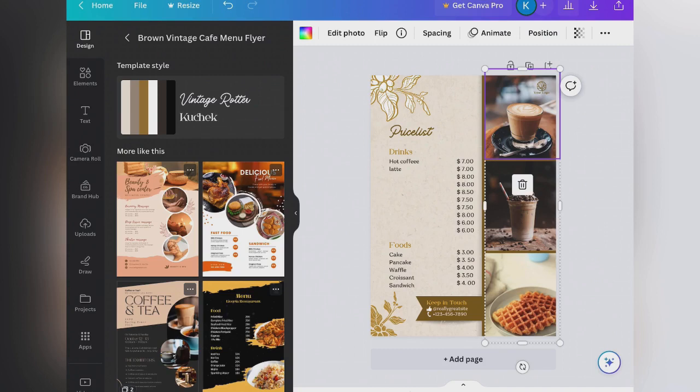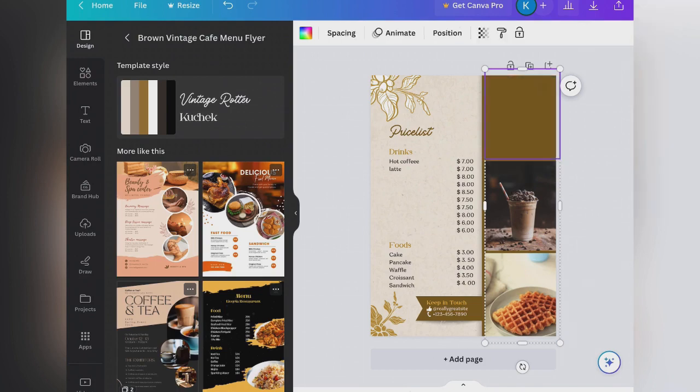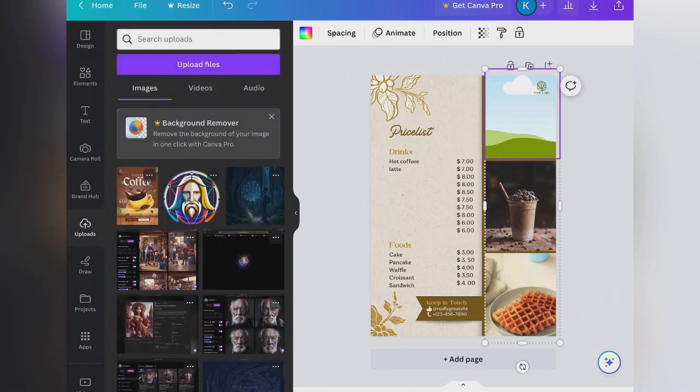And also you can add your own image if you want to. So all you can do is say if I delete this, it is asking me to delete image or delete grid. So actually they have chosen a grid to organize these images. So what I'm going to do, I'm just going to delete the image. So this means the frame will be there, and now I can upload my own. If you have your own image, you can add it as well.